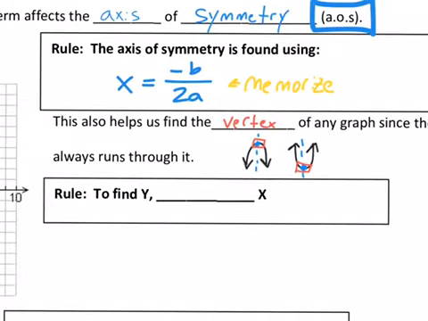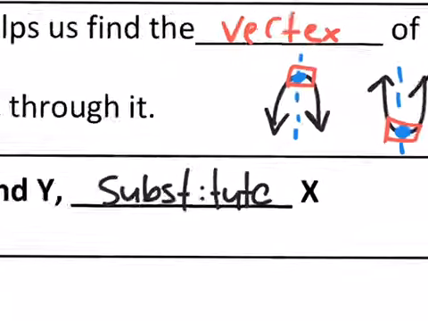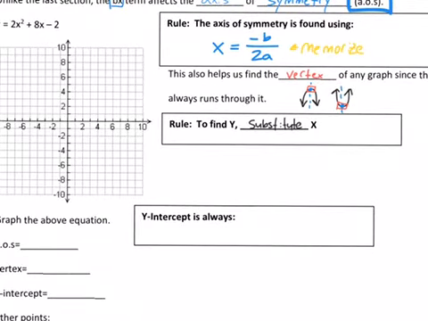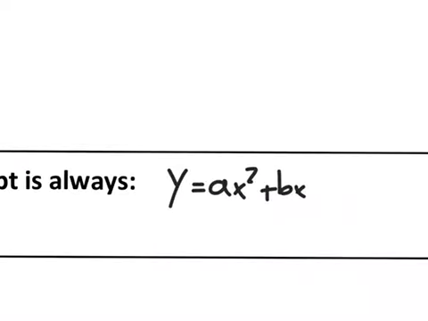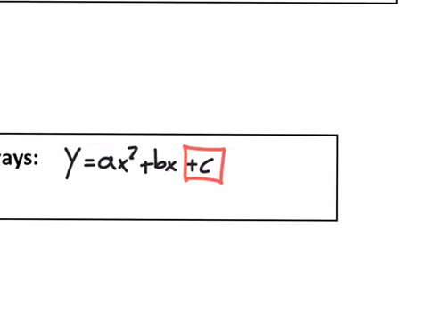Now, to find the y-coordinate of the vertex, and this is true for any type of equation, you substitute the x. You guys will sometimes say plug in x here. The mathematical term for that would be substitute. Do also remember that the y-intercept is very easy to find, coming from the standard form of y equals ax squared plus bx plus c. Remember here that the y-intercept is always that c value. So 0, because we're at a y-intercept, comma, c.